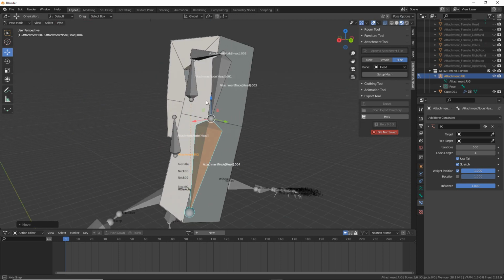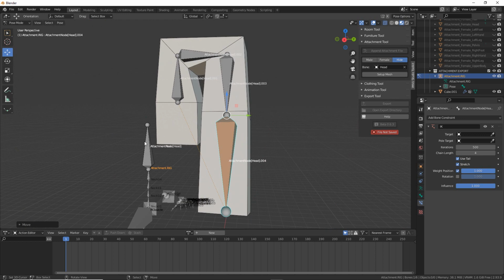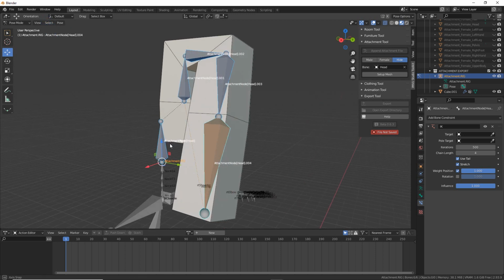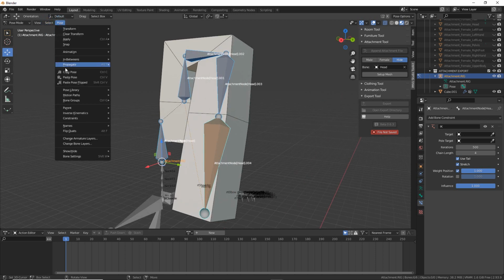You need to select all the bones for an armature like this. So for an accessory you want to select all the bones, select all, and then once we're there, pose, animation, insert keyframe. So pose, animation, insert keyframe.